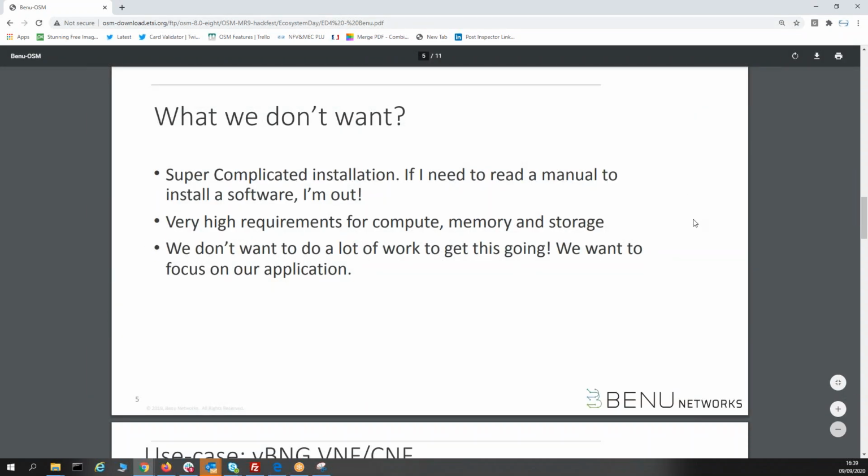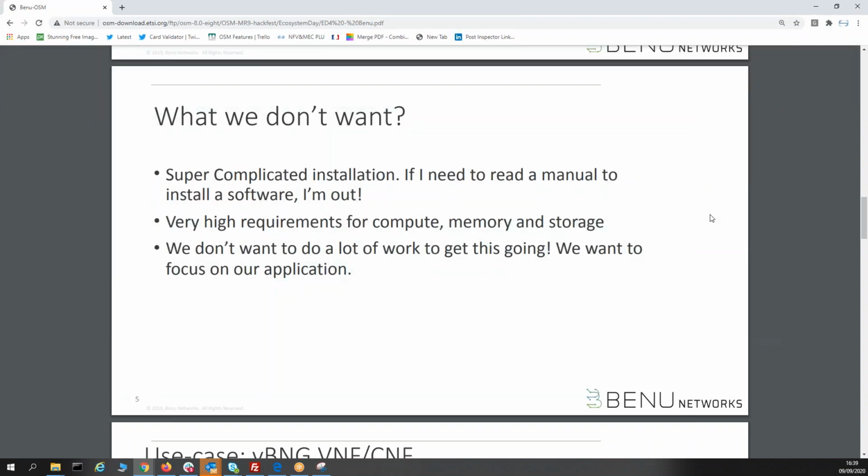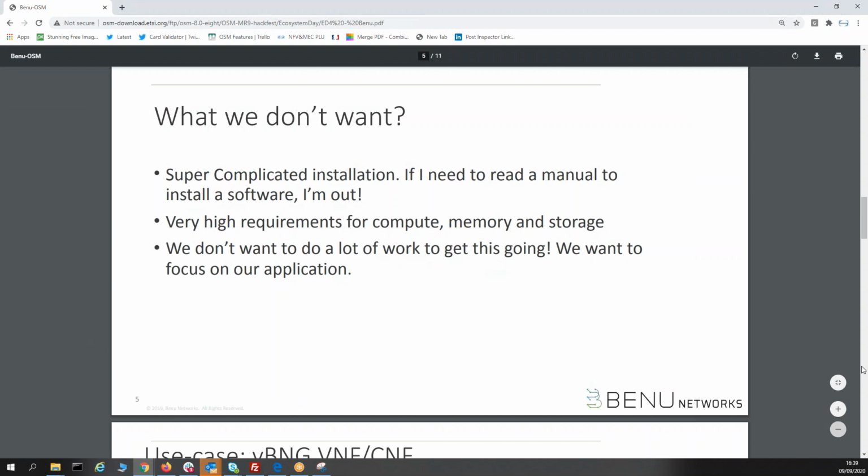And what we don't want, right? We don't want, number one, a super complicated installation, right? If I have to read a manual to install a software, well, I'm out, and I'm sure a lot of us are. For a VNF vendor, we don't want very high compute, memory and storage requirements from the MANO solution. Now, why do I bring it up?